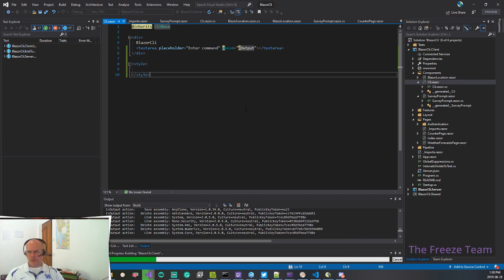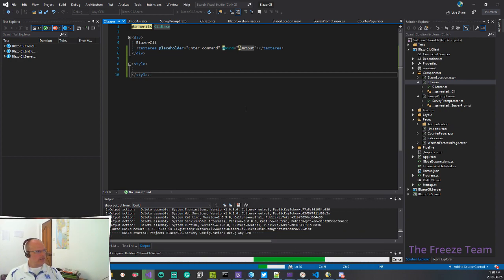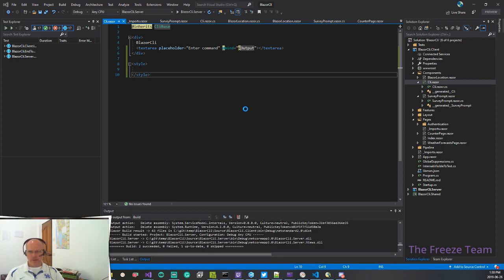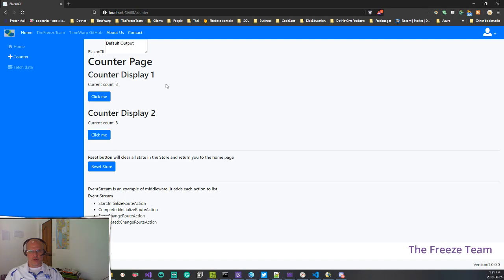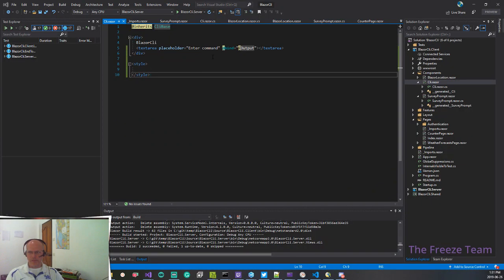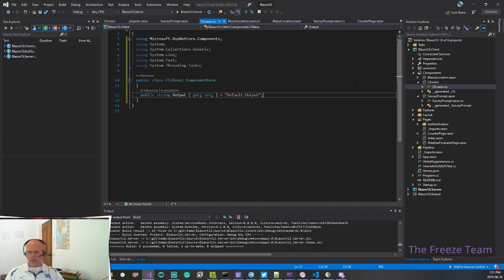Let's give this a shot again. And now we should have the little text area with the default output on the inside. All right, so here comes our screen. And we're going to go to counter. And there it is. There's our default output that shows up. So that's bound. Now, if I leave that box, that should have updated the state in the component. But of course, I couldn't tell at this point, but it did. All right, so there's our output.